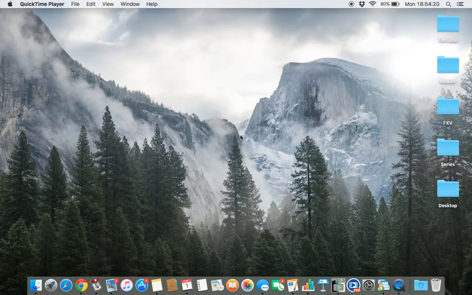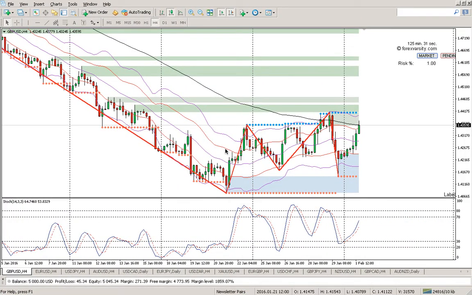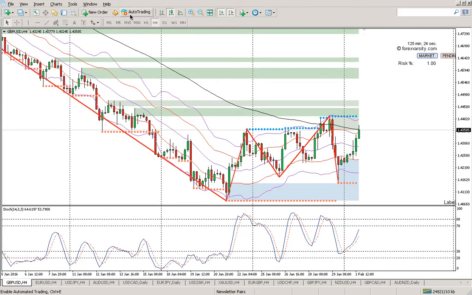I've found that the MACD actually works the best for me to get in. Well, not necessarily actually to get in, but to give me a better indication of if I'm right or wrong. Okay, so I could do my analysis, I can draw my zones and everything, and then once I have got all of that, I look to see if price is turning, and then I look at the MACD.